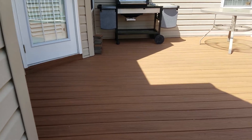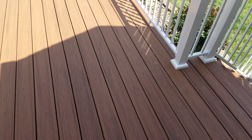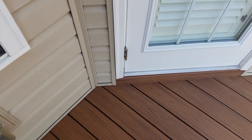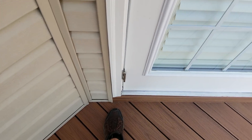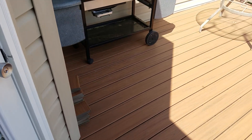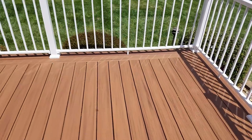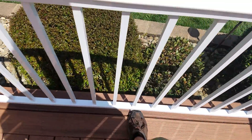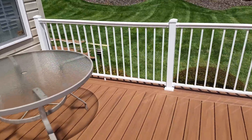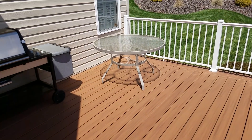We made these cuts with a miter saw — it will cut this deck board. You might need a scroll saw if you have to notch anything. Those little white support pieces you see came with the kit and are supposed to be there; put them in the center in case anybody sits on that rail.